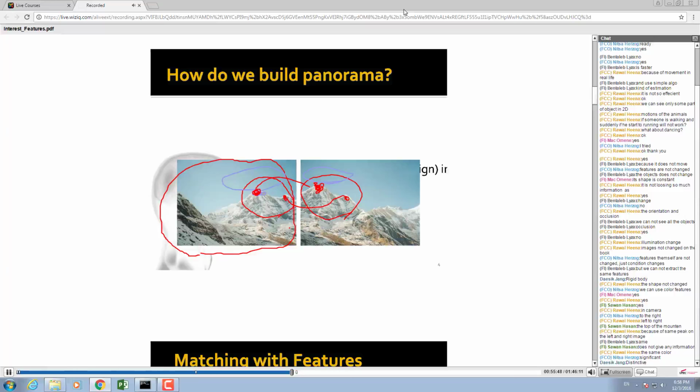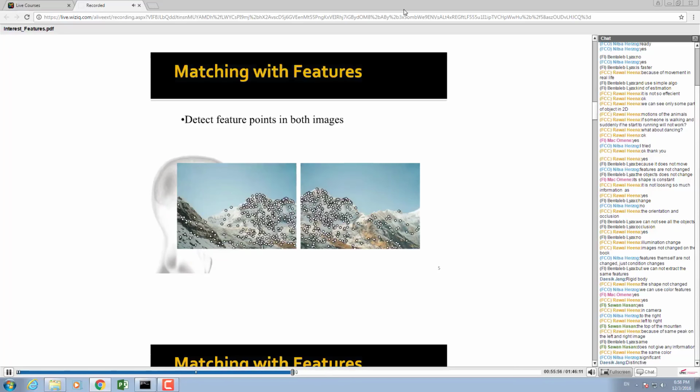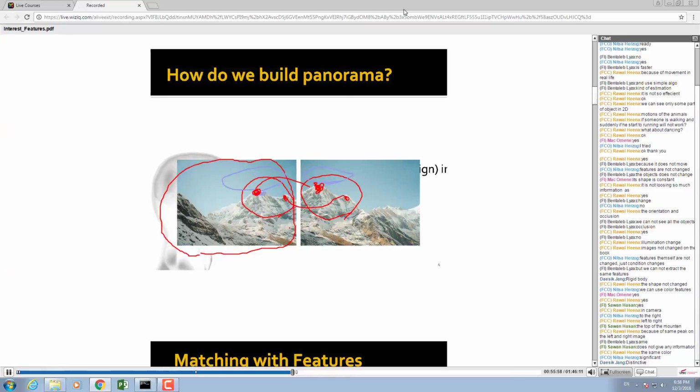So it's different from the point of view, right? Based on this information, how much, what direction, angle, then we can stitch these two images, overlap these two images. Make sense? Okay, so let's have a break and let's continue with the details of this process.